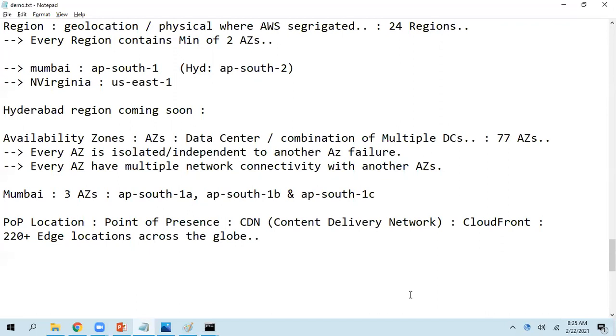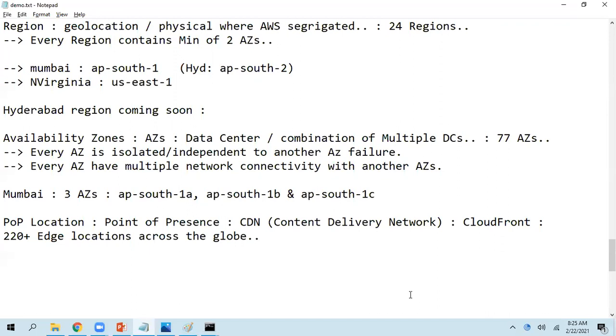Okay. Next. I have a quick question here. What is the major difference between a geographical, I mean a physical location, and an availability zone? So for example, if you ask me where you are from, I'll tell you I'm from Telangana.